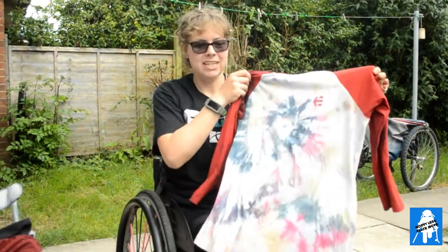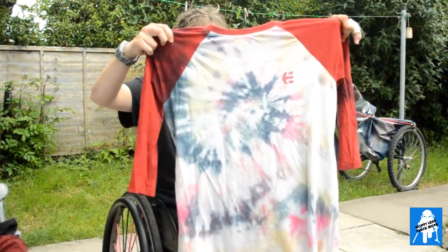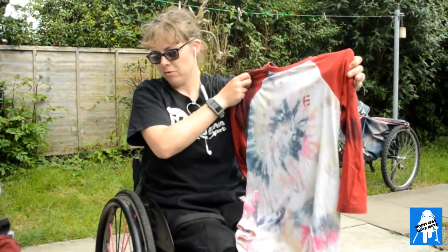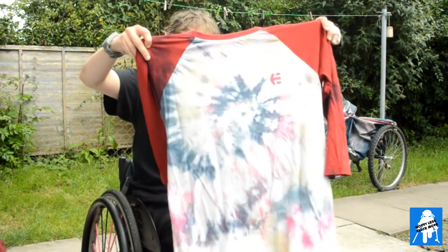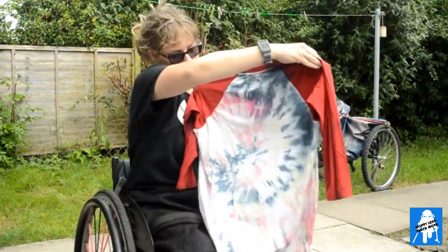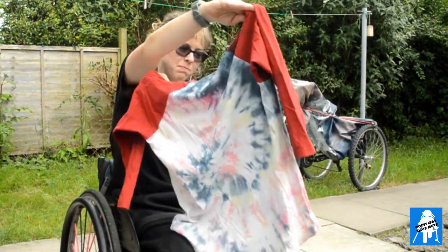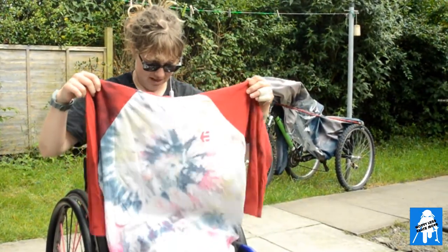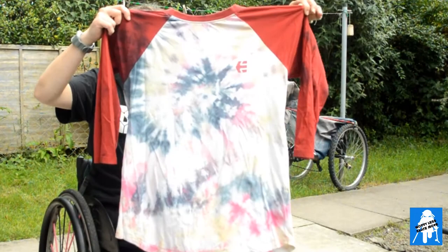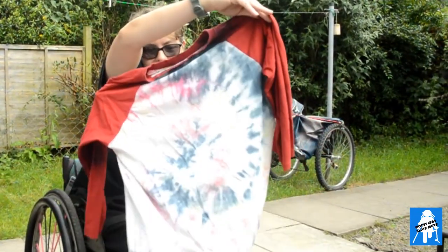So as you can see, here's one I've made before. This is an Etnies 3/4 sleeve, which was also lovely and also white and also irritatingly white, kept getting it dirty. So there's the front. Back there isn't any logo, but I think you can see the tie-dye much better on the back there. It's a really sick spiral design coming out of it. I really like the spiral design. I think it's a classy all-time favourite of mine in the world of tie-dye, and I just love the mix of colours there as well.